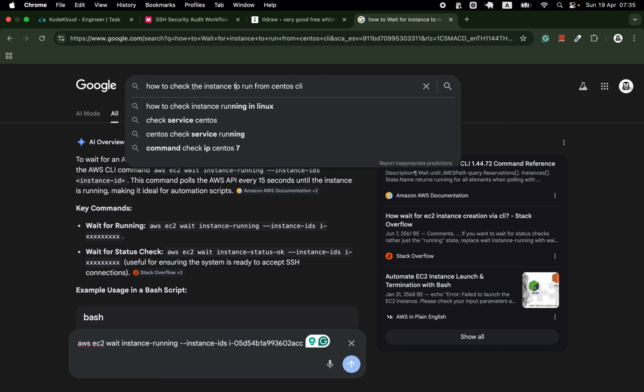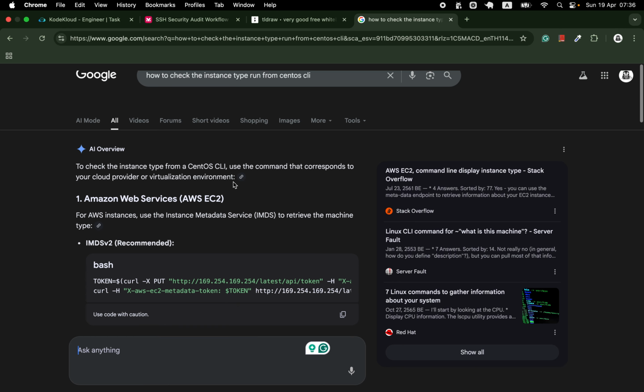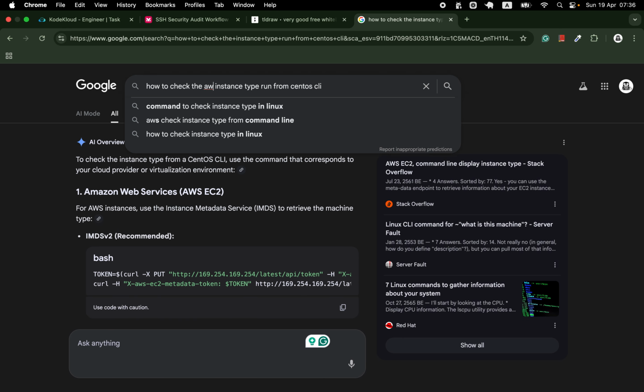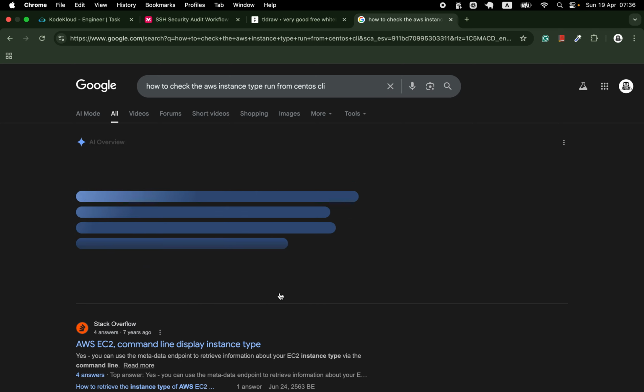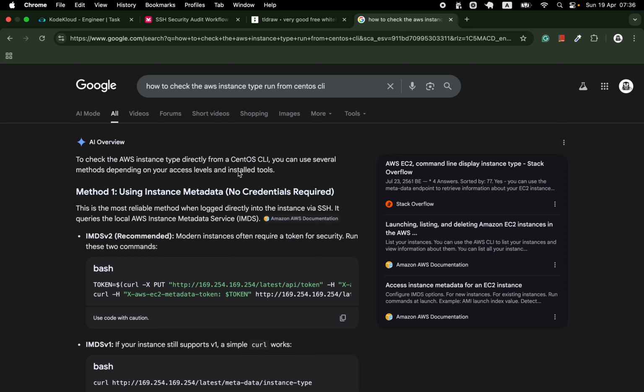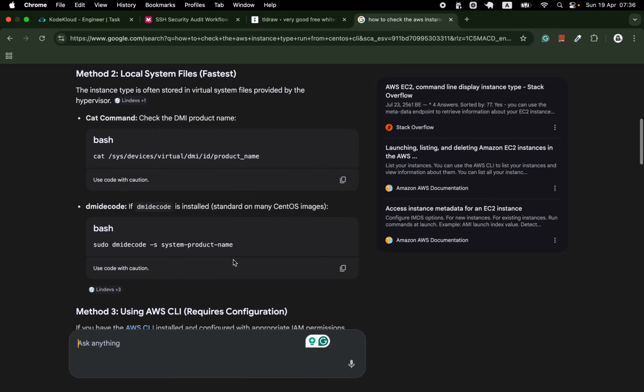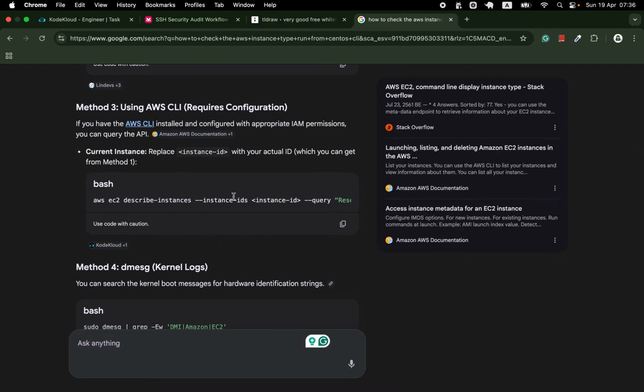Alright, so I will use, not this. Wait, yes. We will use this command line and then we will replace it with the correct ID.